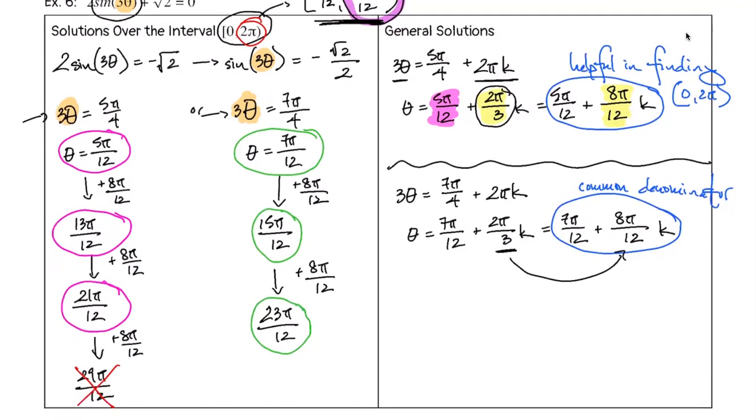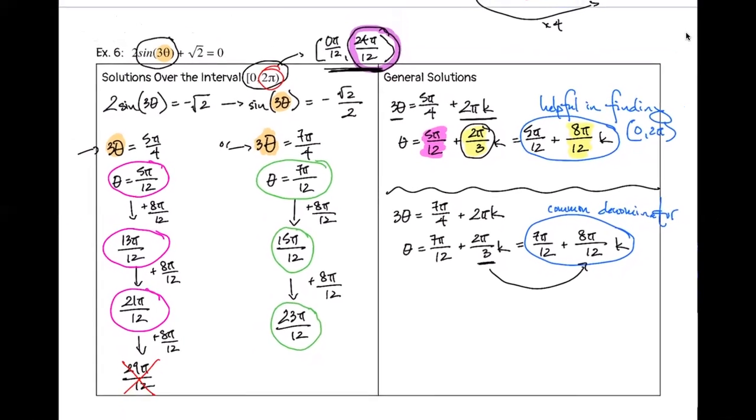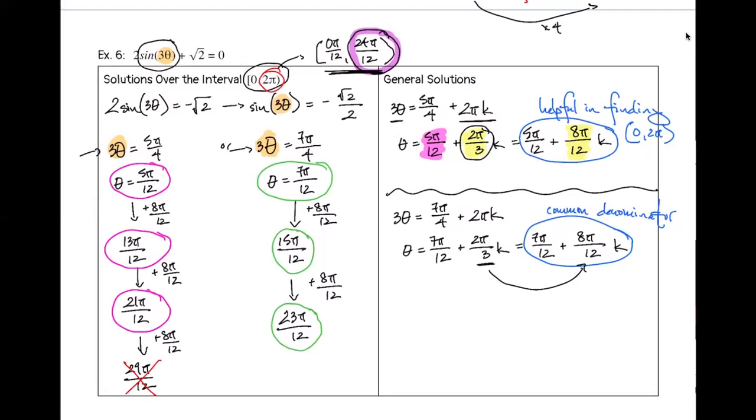Okay. We want to stop here though, right? We want to stop because we know we're close to that blackjack. Like we're close to 24 pi over 12. So since we're so close, we're going to stop. And all 3 of the green ones and all 3 of the pink ones are solutions from 0 to 2 pi. Okay. Let me zoom in a little bit so we can take a look at that. And let's see if there are any questions that come up before we try this one more time, okay?